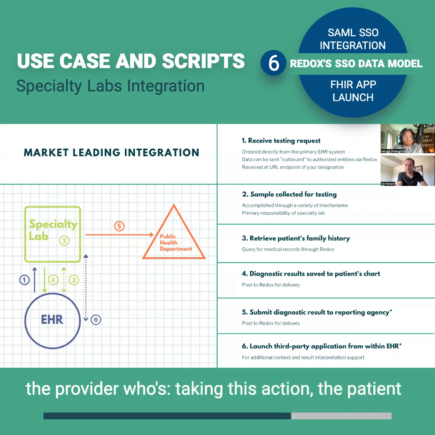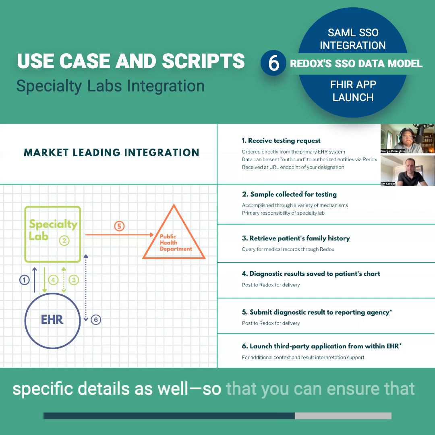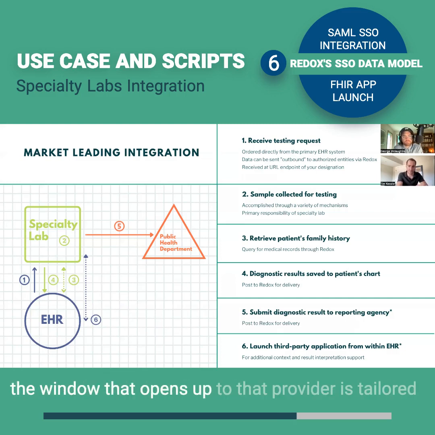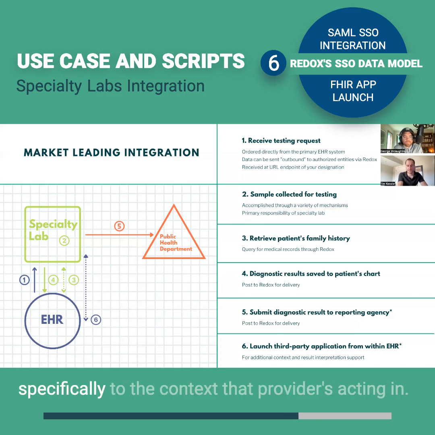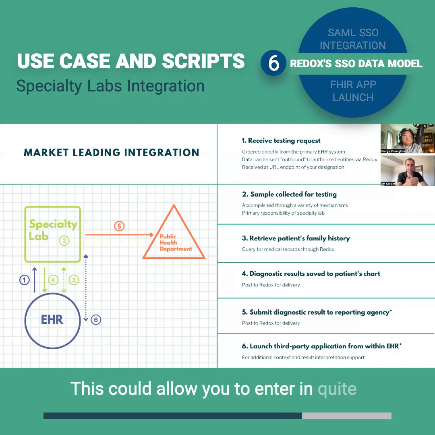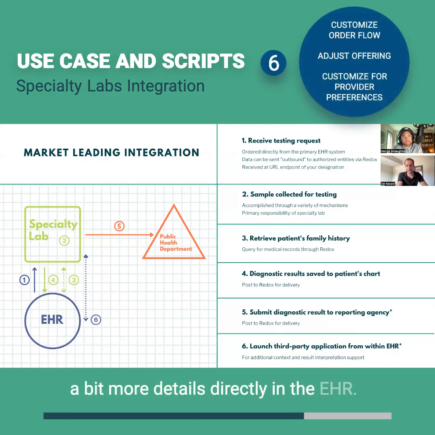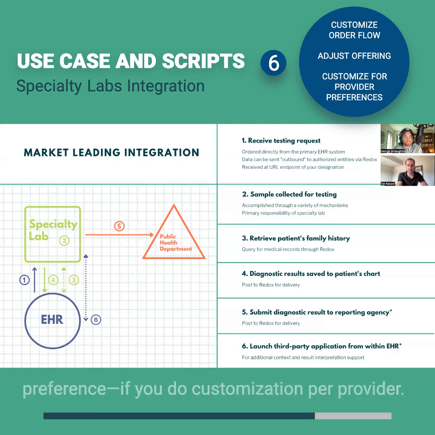taking this action, the patient who they're taking this action on, and then encounter-specific details as well, so that you can ensure that the window that opens up to that provider is tailored specifically to the context that provider is acting in. This could allow you to enter quite a bit more detail directly in the EHR, could allow you to really customize the order flow and details that you're collecting as part of that order entry process, as well as adjust the offering based on information you already have about that patient or details around that provider's specific preference if you do customization per provider.